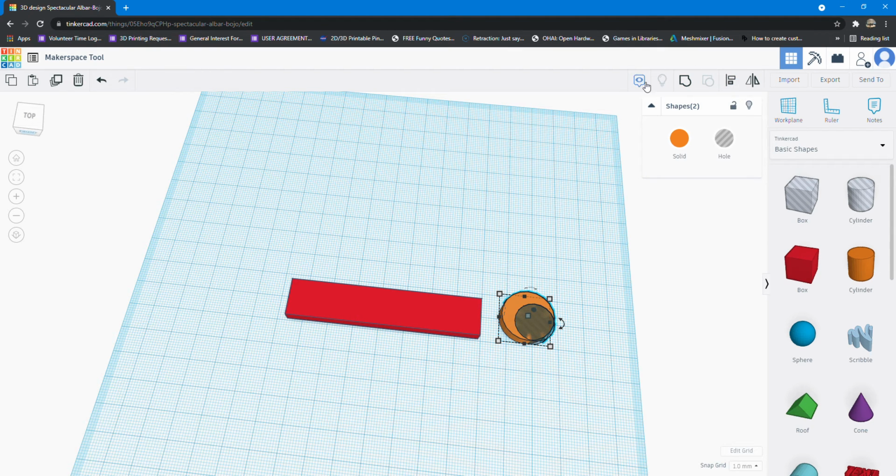And we will look for the tool on the upper right that says align. Select that and you'll see these black circles. And because I want it to align in the middle, I'll select that dot and this dot in the middle also. And now it's aligned just the way I like it.